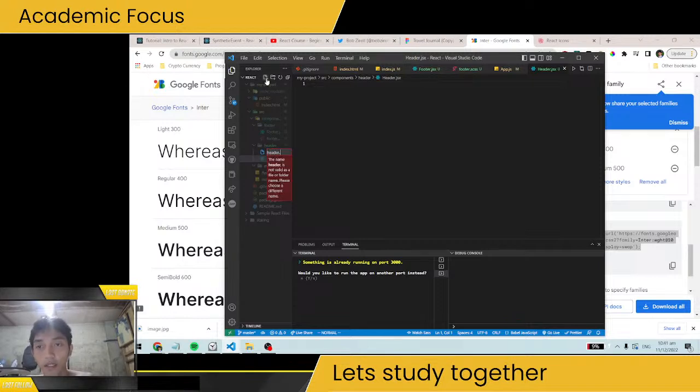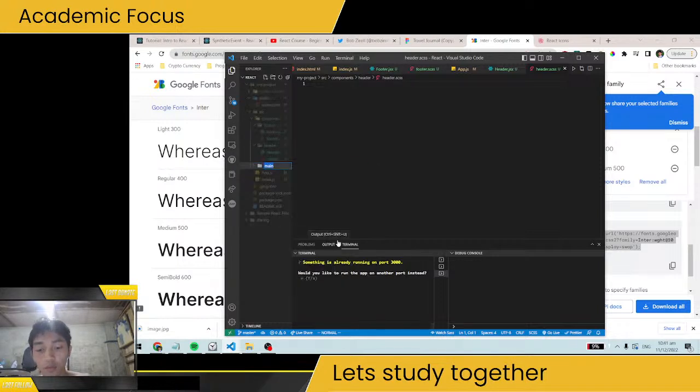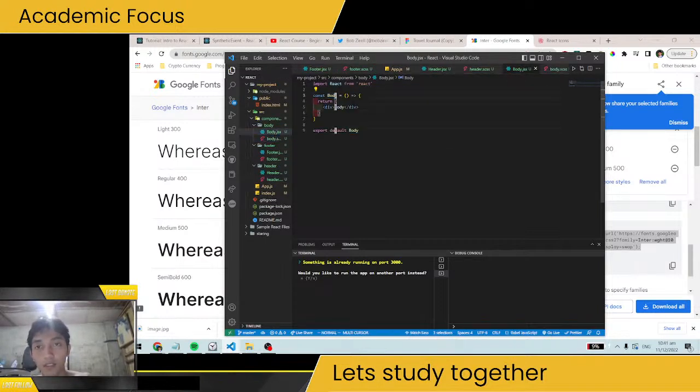So that would be header.css, and for the main, which is the body, let me change this to body instead, so that we won't be too specific. That would be the body, which has a body.jsx, and footer, no, body.css.